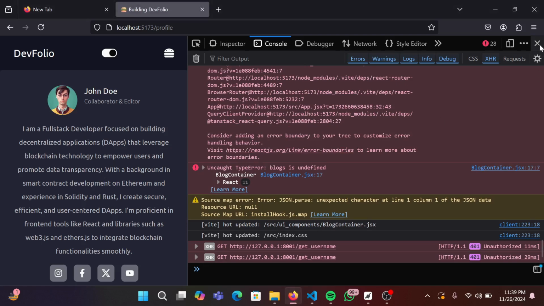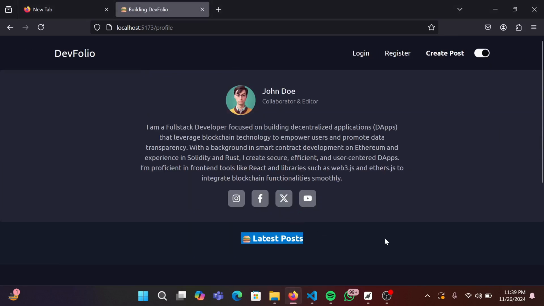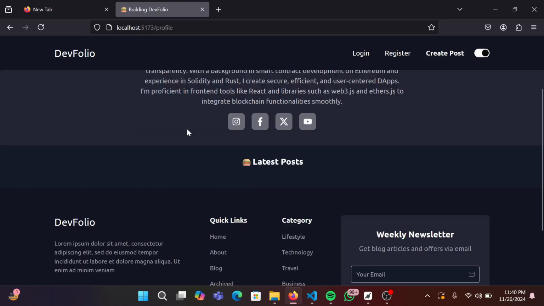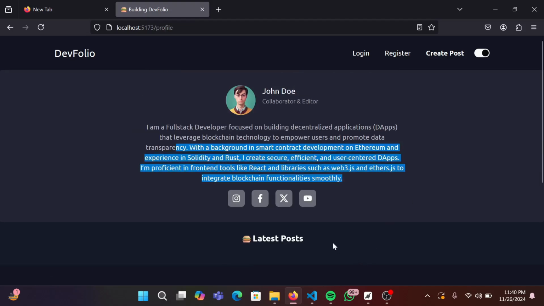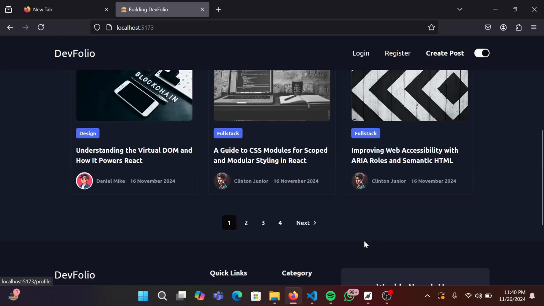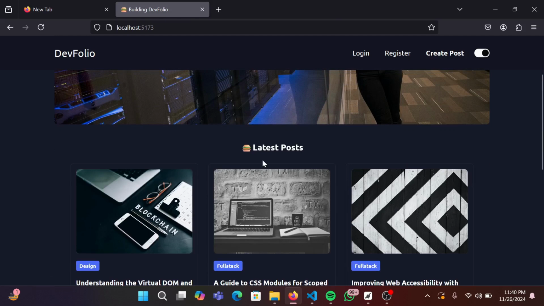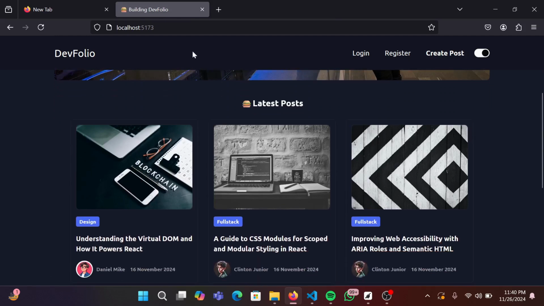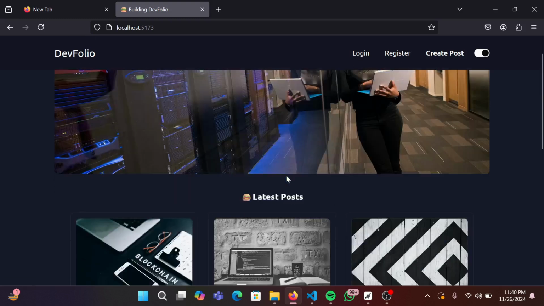Back to the app. You can see now we have the profile page displaying. It's showing us what we want to see. If I click over here, you can see the profile is not providing the blogs to the blog container, and the blog container has blogs set to an empty array. That's why you see nothing showing under here. We are just seeing the heading, but the actual blogs are not being displayed, because they are not being passed from the profile page. You understand? So on the profile page, blogs are set to an empty array. So right now we have our profile page being displayed.